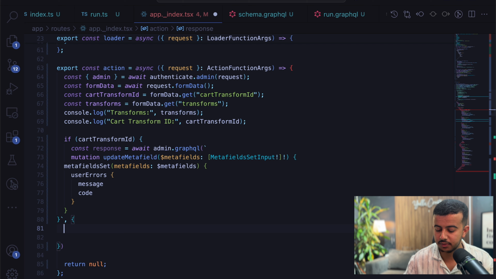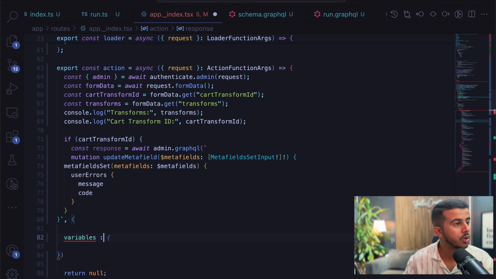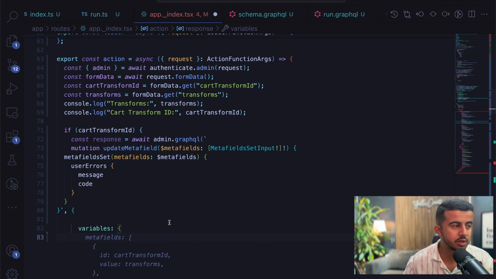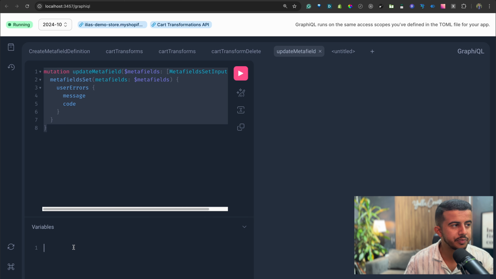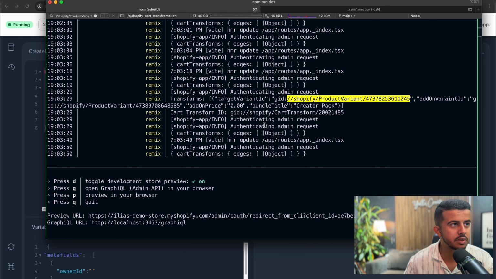And we will be passing variables. So the variables will be the set of input. So we can go back here, and here it will be meta field, and it will be an array. So the first thing is the owner ID. The owner ID will be our cart transformer ID. So in this case it will be this one.